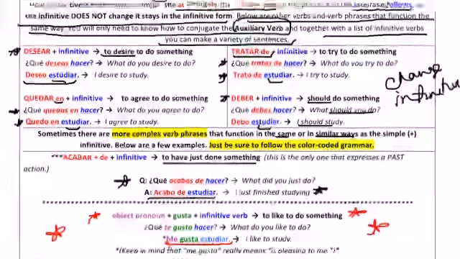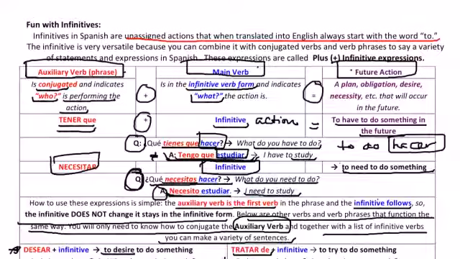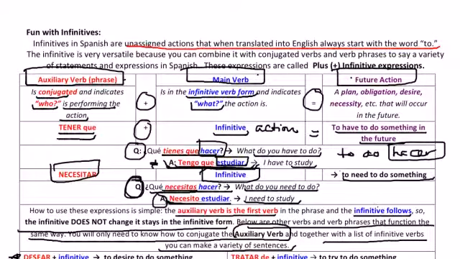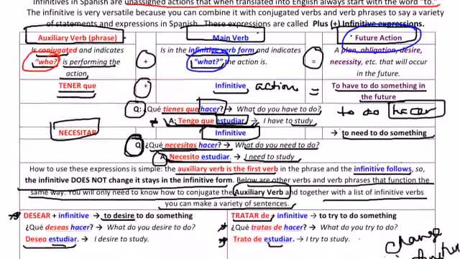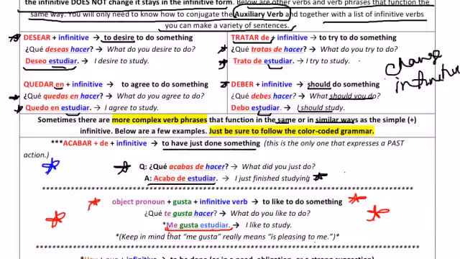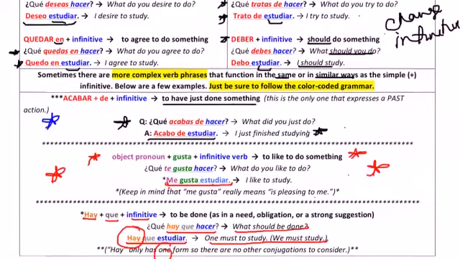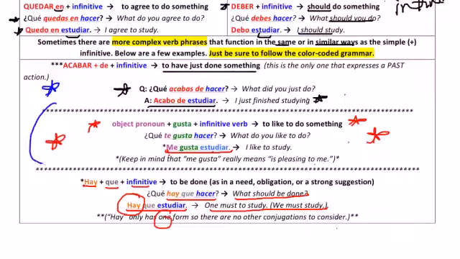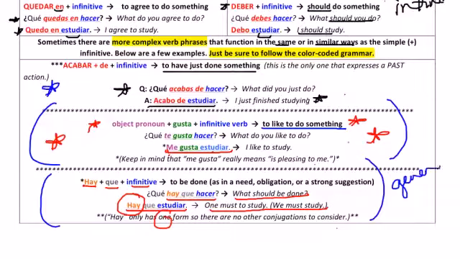So in essence, this is how plus infinitives work. Just remember your auxiliary verb phrase is going to answer who, and your main verb is going to answer what. And when we put them together, we're either going to get a future action in this top chart, or right here, we're going to get a recent past action. Right here, we are going to get an activity that you like to do. And then here we can express a general obligation.